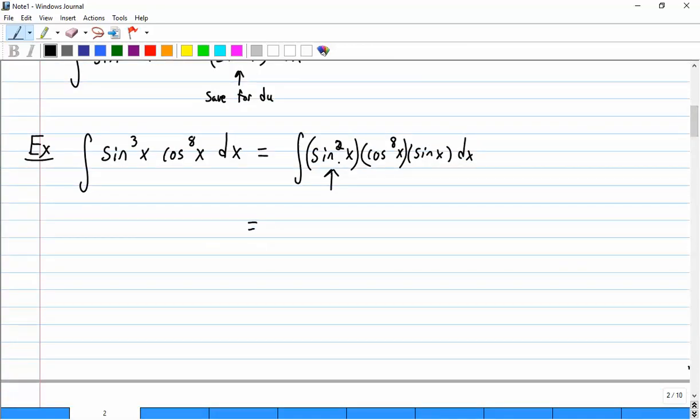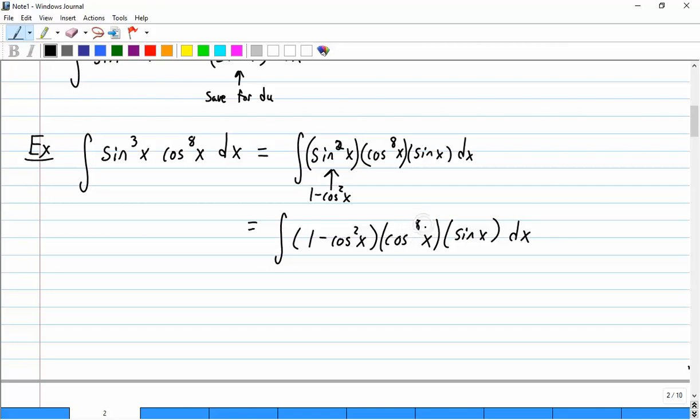Now, after you do that, you want to take this term right here and convert it over. So if I converted that over, what do I plug in right here for sine squared x? 1 minus cosine squared x. So I'm going to put that in parentheses. 1 minus cosine squared x. And then that's times cosine of x to the 8th. And you don't have to put it in parentheses, but you can. Times sine of x, the one that I brought out to begin with.